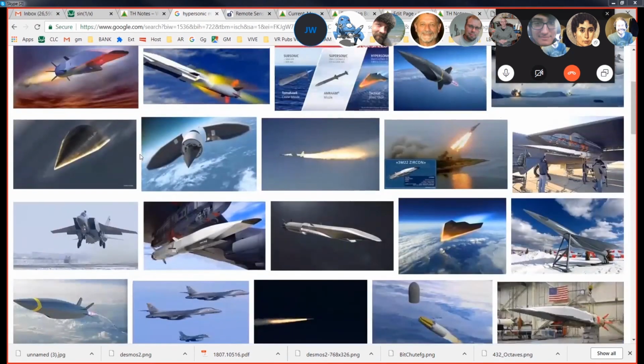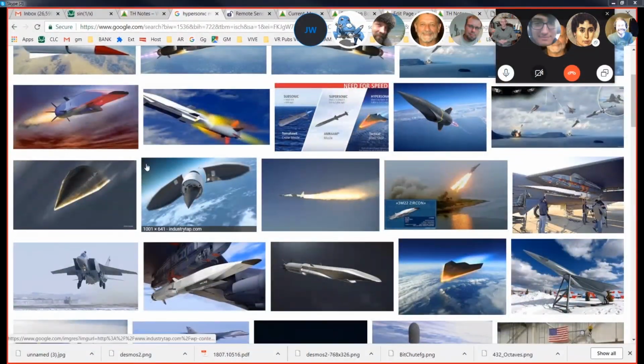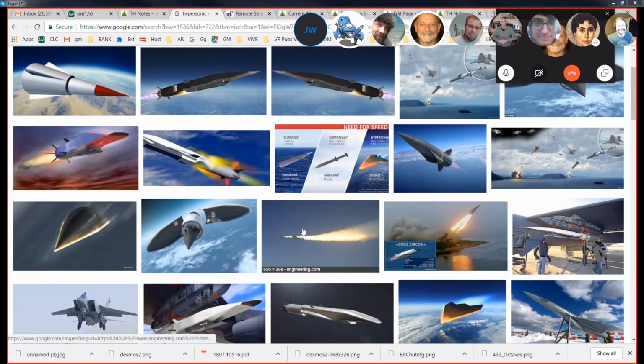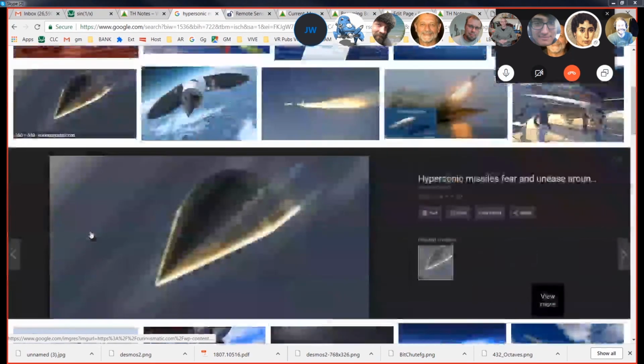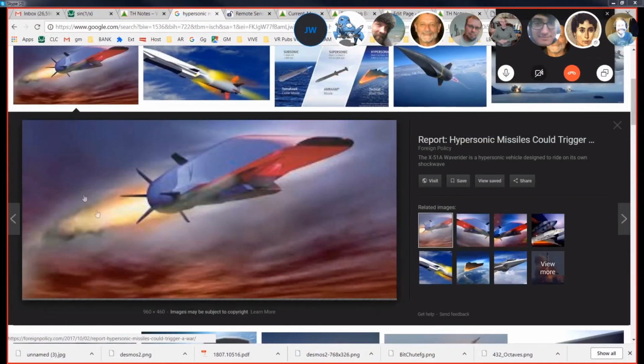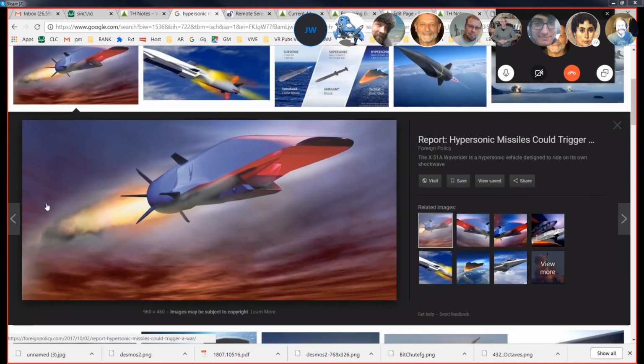Let's see. Is there a picture of it? Oh, yeah. I think it's the one third down on the left. This one? Oh no, the second. No, it's the second one on the left. Second one. There it is. Oh yeah, I've seen this. Yeah, that's the Russian hypersonic missile. So you see how it is a minimum. It's like a Star Trek air controls. Yeah, and supposedly this is already being tested.